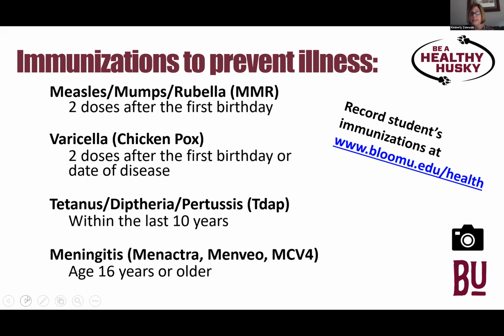And what we want to emphasize is that many of you are, more than likely, properly immunized. The thing is, we don't know that, because you submitted those immunizations in your K through 12 years, but none of that transfers to the college. So we ask that you go in, put the dates in, and let us know that you are immunized in the event that we do have any one of these illnesses occur on campus.